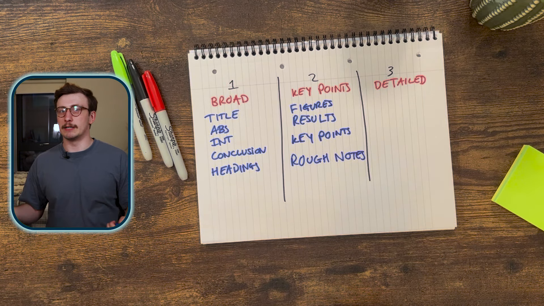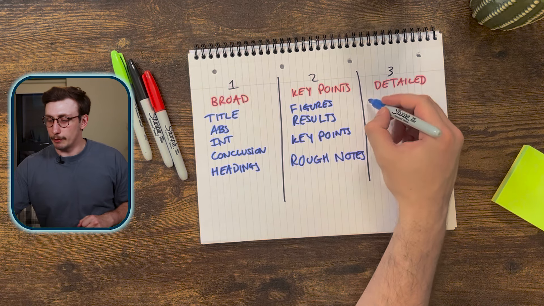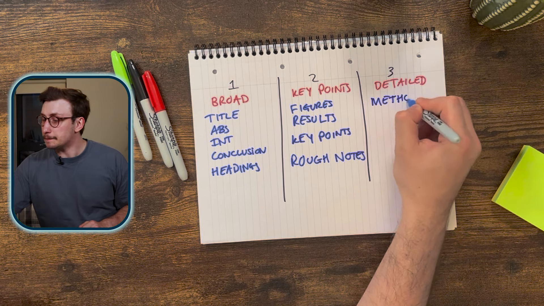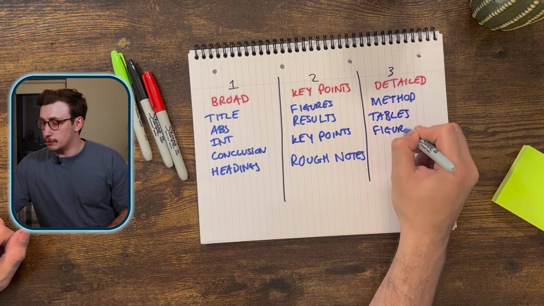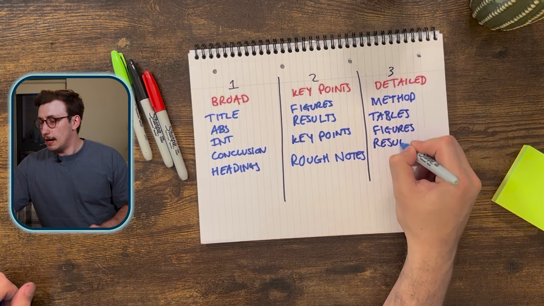In the third and final pass, you go into a really detailed look at the paper. Read the method in a lot of detail, look at all the tables and figures, and try to get to the results yourself — including doing calculations or running data analysis to see if you can replicate them. This is where you want to be as stringent as possible and really scrutinize the methodology. But reading order alone isn't everything when it comes to understanding a research paper.